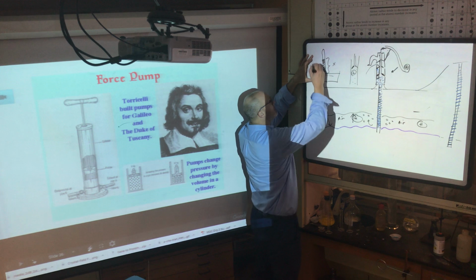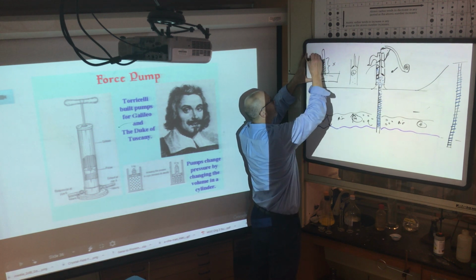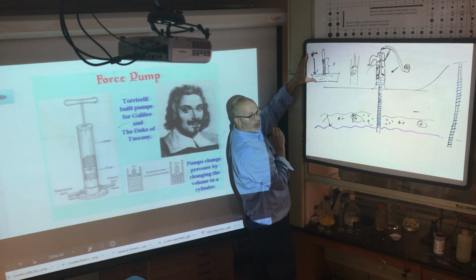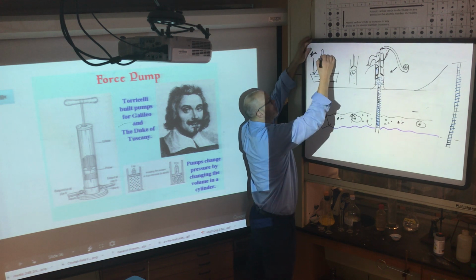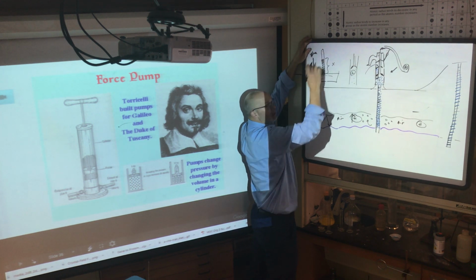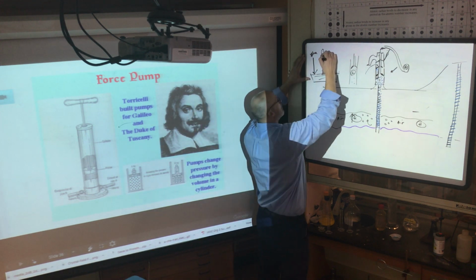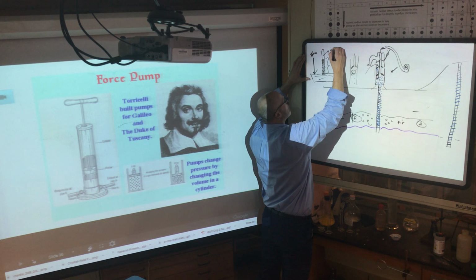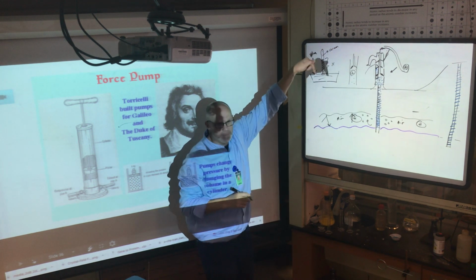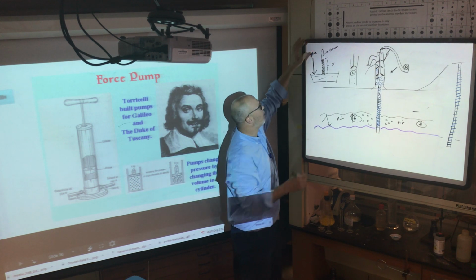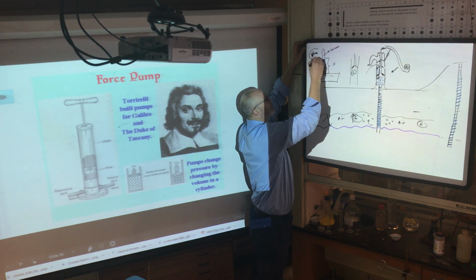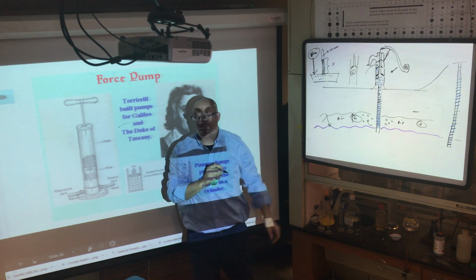Why? Because it uses atmospheric pressure, and assuming there's no competing pressure in here. If you start with pure mercury and it drops, this is going to be a vacuum. There's nothing competing, there are no gas particles here. So what's supporting this column? And I can measure the pressure.